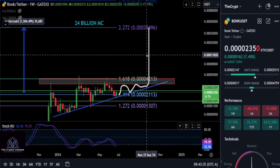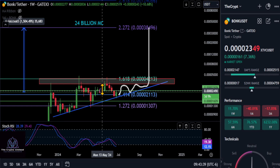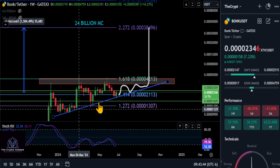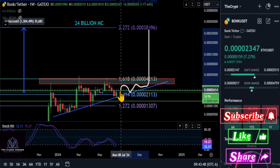Of course, nobody knows what's going to happen here, but what we're watching here is the very bullish ascending triangle pattern. Something along the lines of this. You can see we dip down below that 1414. We're holding the uptrend here. And something like this is, in my opinion, going to play out to where we're going to bounce around.